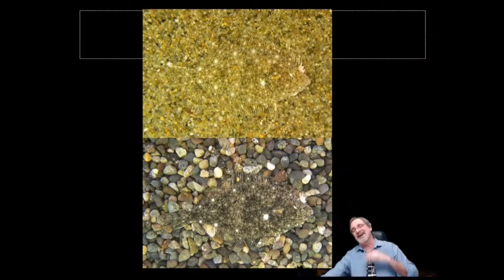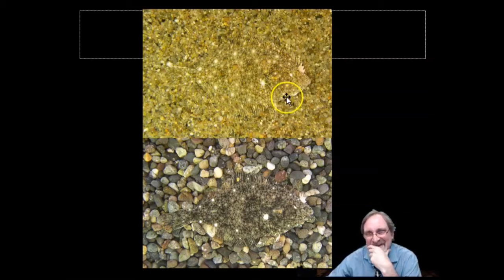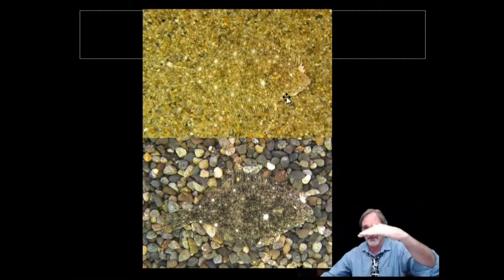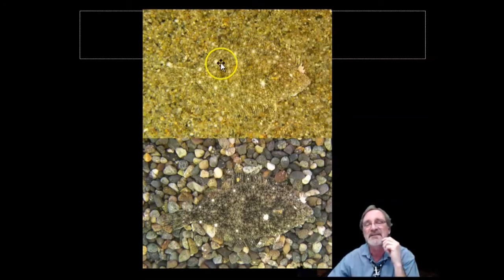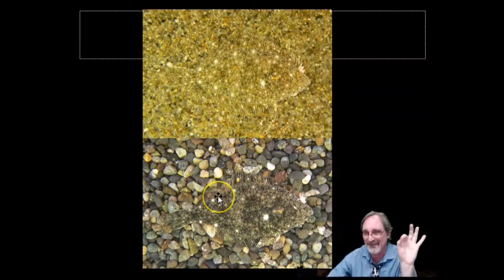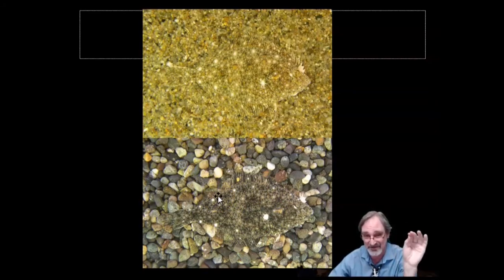This one here, I just got to mention, is a pretty cool thing. The flounder, can you see them? These particular photographs were taken in an aquarium, right? They had the flounder in the aquarium, and they had this sort of gravelly, sandy bottom, and this is what it looks like. And it blends in. There's its mouth, its eyes here. It's really hard to see, isn't it? Yeah. Now this here is not only the same type of fish, it's the same exact fish.